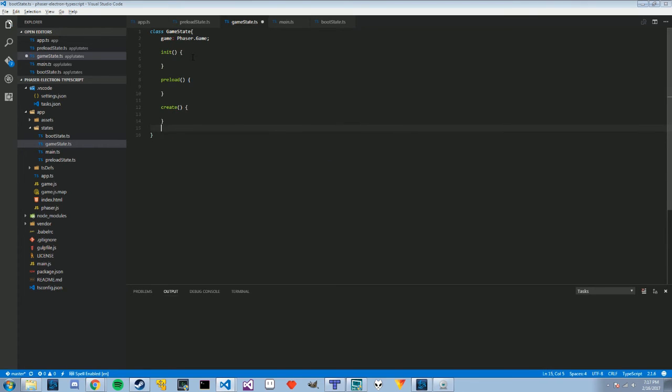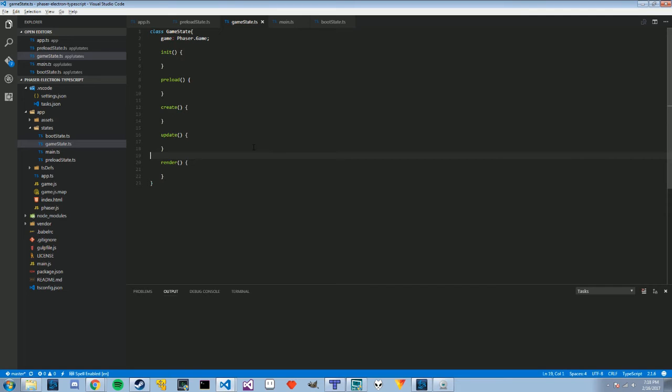Now, two additional functions that haven't been covered in other states are the update and the render function. The update function is where pretty much all of our main game logic can go. I believe Phaser automatically limits it to 60 times a second, so 60 FPS, 60 frames per second. And each frame that iterates through the game, the update method gets called. Here you'll be looking for player input, any collisions, anything like that.